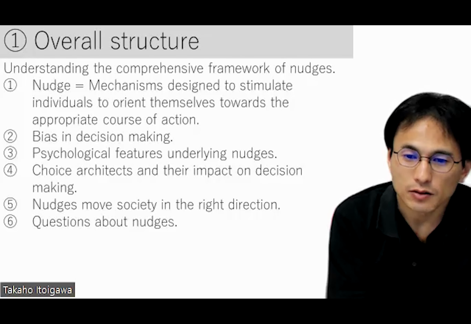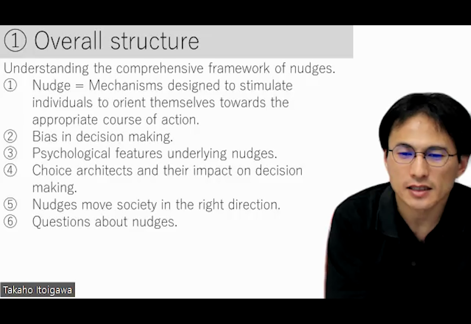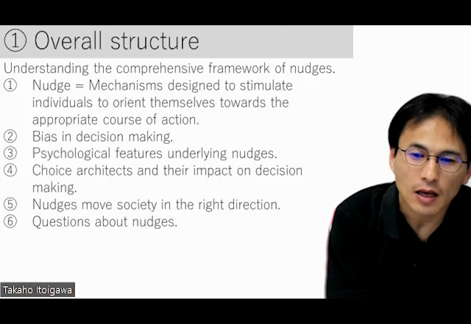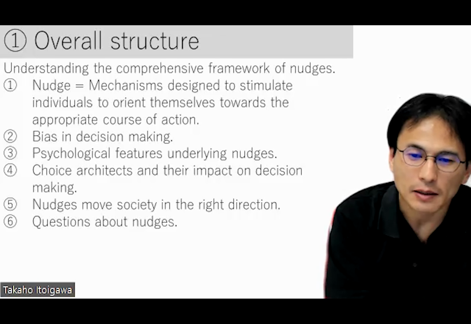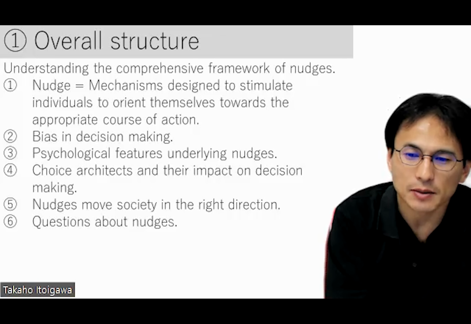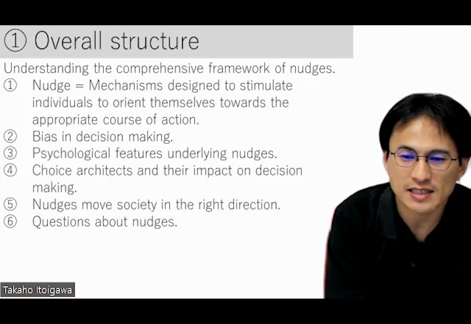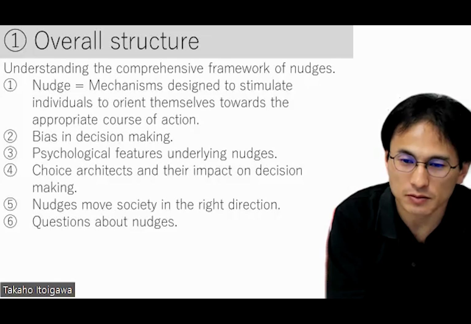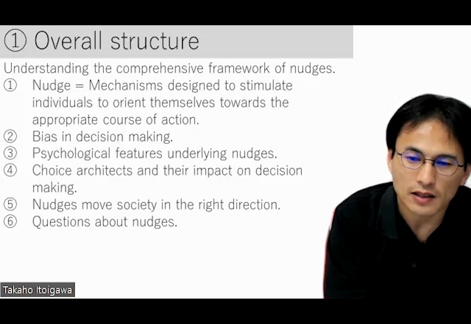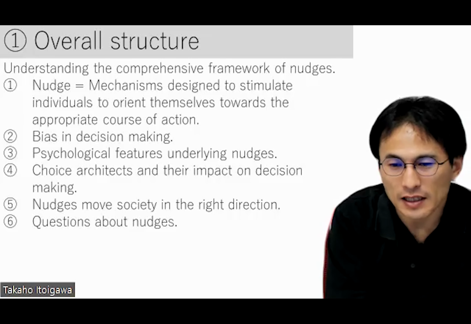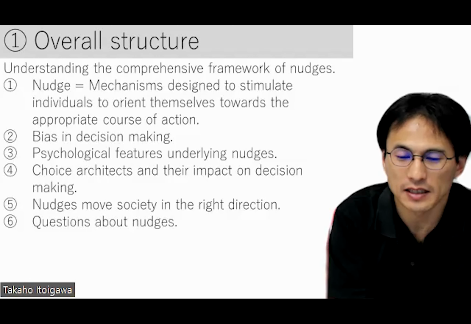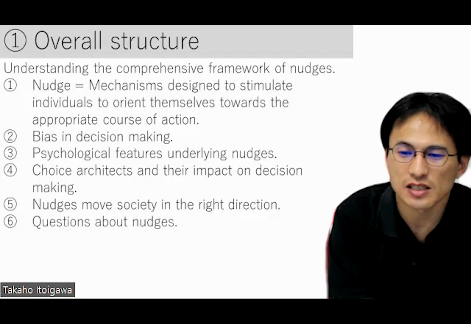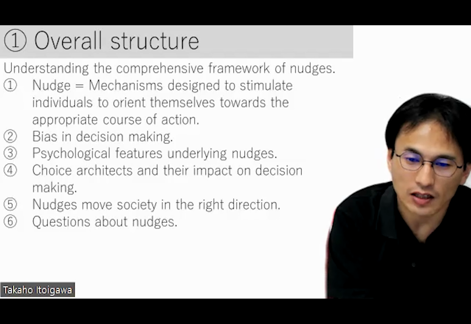In the second video, I will explain the bias in human decision-making. People's decision-making is biased in many ways. For example, we always sit in the same seat in the college classroom, or we feel that what we have made has a higher value than what others have made. And people's decisions are not always based on a flat assessment of all information.